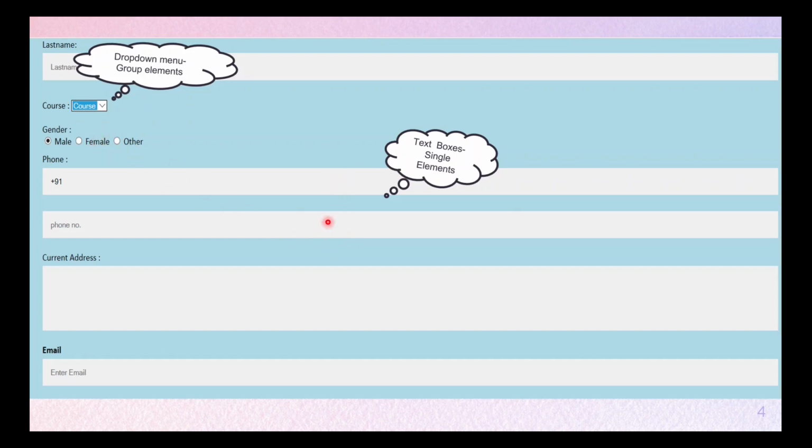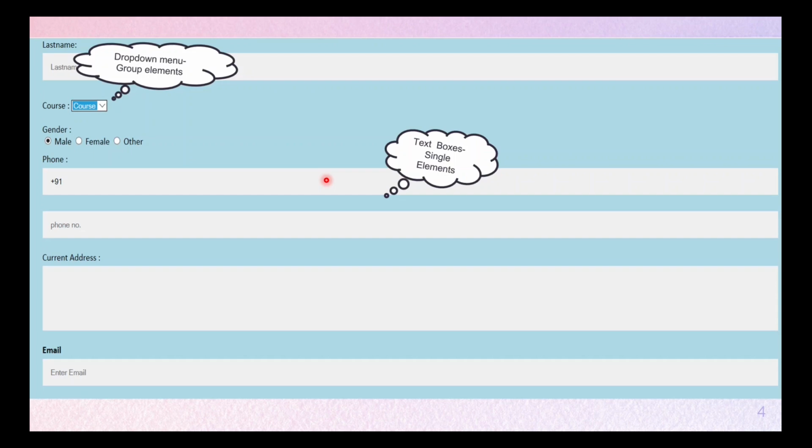But I'm explaining here what the different types of web elements are. So there are two. One is the single element, the second is the group element. Single elements are the text boxes because we can identify them very easily through locators, through name, through class name. Whereas the drop down menu is known as a group element because to identify the drop down menu, we will use a locator as well as a combination of a value or an index property.